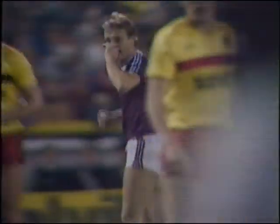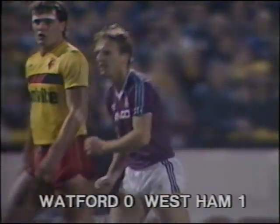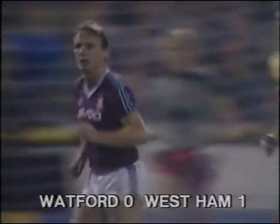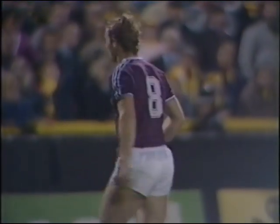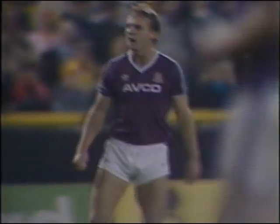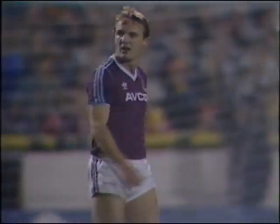So Paul Goddard, who's been offered a new contract with West Ham, which he says at the moment he doesn't want to sign. Because of the fact that McAvenny and Cotty seem to have taken hold of those striking places, he may feel he wants to go elsewhere. West Ham would love to keep him. John Lyle in the light raincoat in the front row, I would have thought very well pleased with the way things have gone so far for his team. West Ham manager.